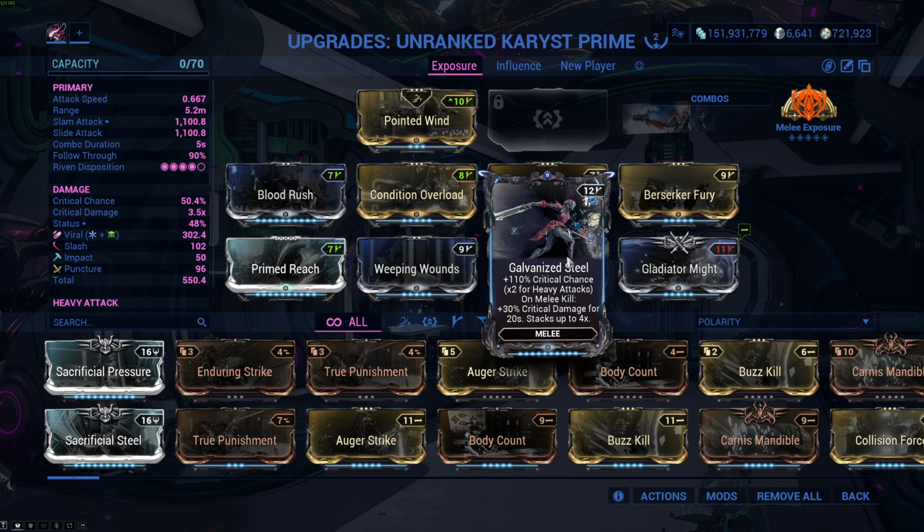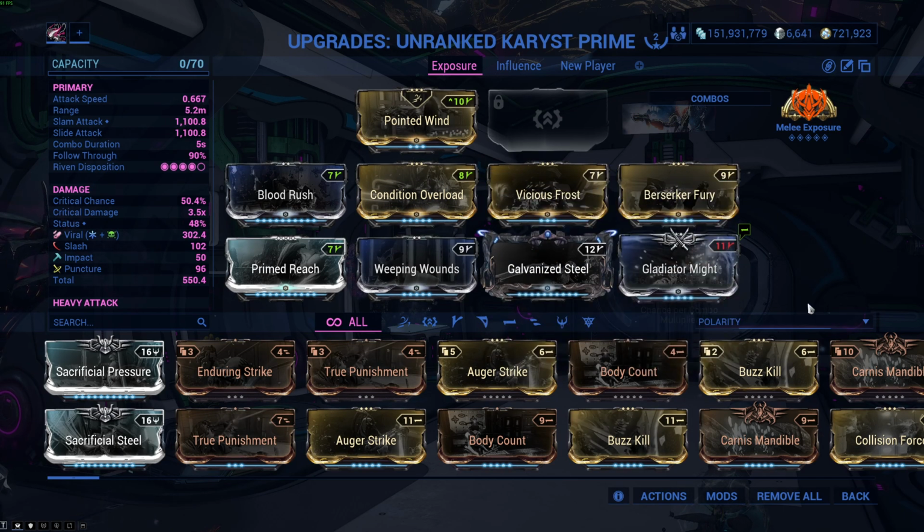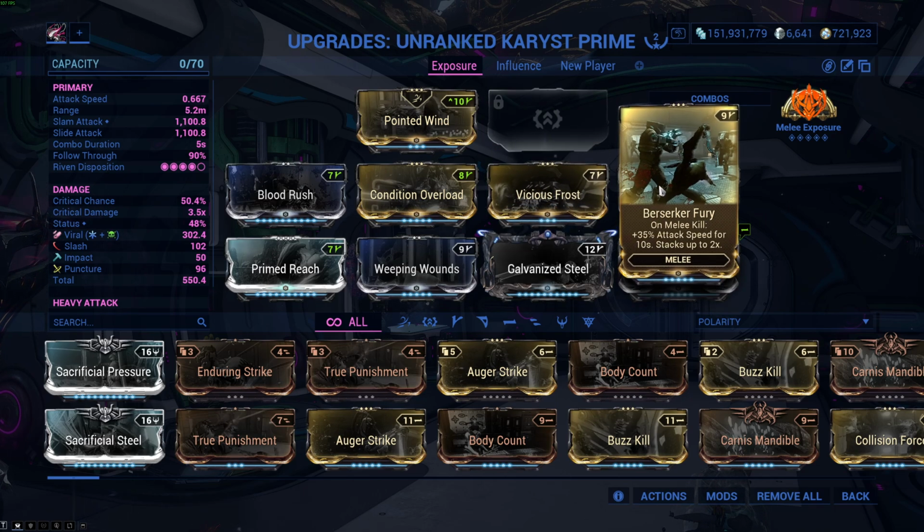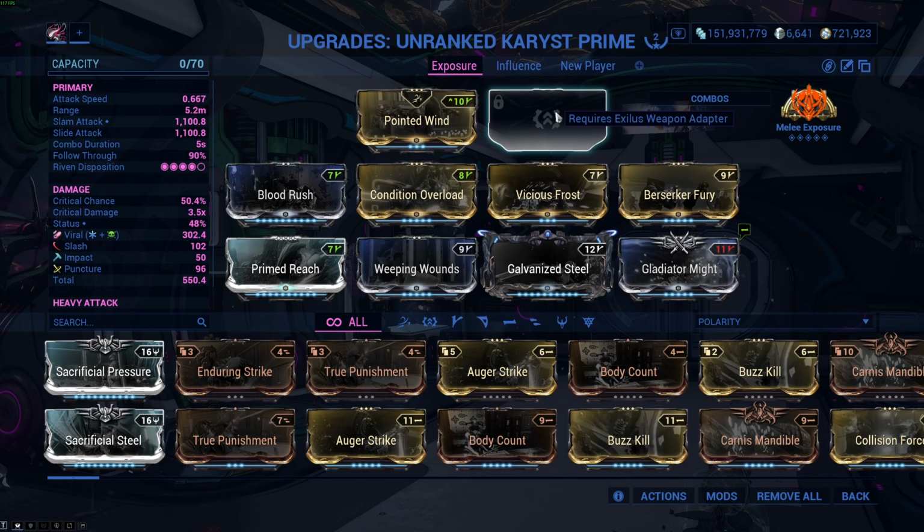Galvanized Steel for critical chance and critical damage. Gladiator Might for critical chance and critical damage. Vicious Frost for cold and status chance. The weapon does come with Toxin, so Toxin and cold gives us viral. And Berserker's Fury for attack speed. These are the mods. For the extra weapon adapter, you can use whatever Tenukai you have.